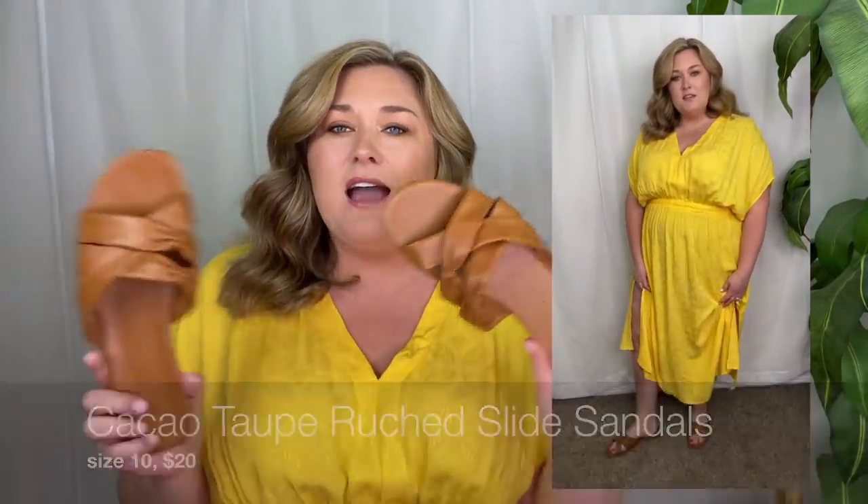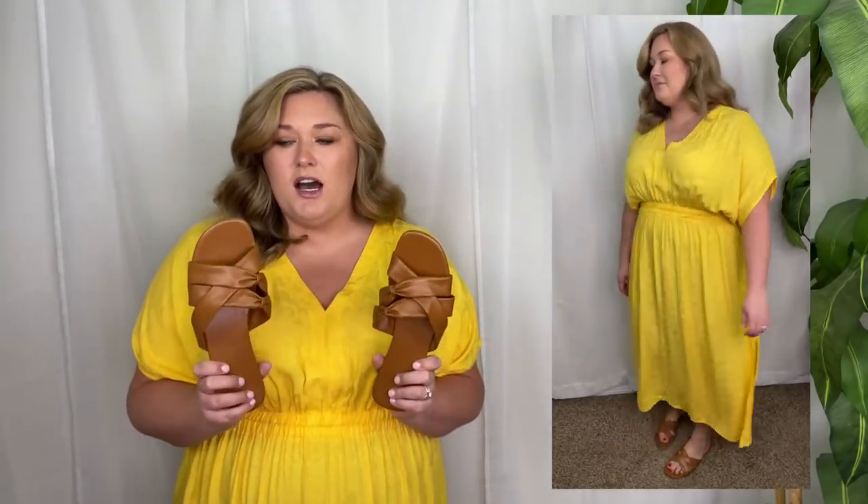With this dress I wore these really cute Cupshe brand sandals. I got them in a size 10 — I'm anywhere from a 9 to 10 depending on style. When trying a new brand for shoes, I typically size up to a 10, which was a good call here. They have a tad bit of extra room in length, but had I sized to the 9, they would have looked too small. These are a beautiful tan camel color with a stretchable leather feel, so my foot slid in really easily. I wore these all day long — we walked downtown, had lunch, saw a mummy exhibit at the museum — and they were super comfortable from the start.